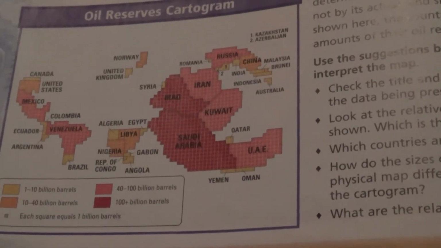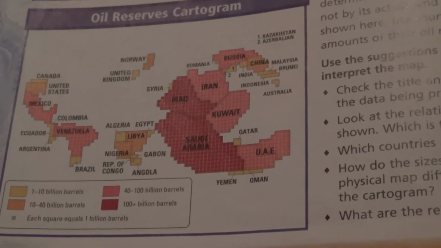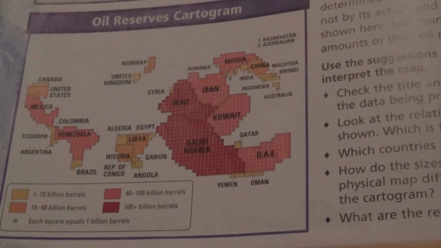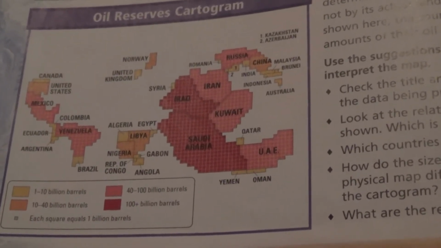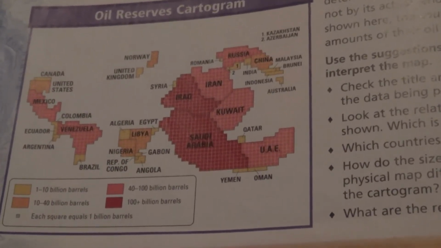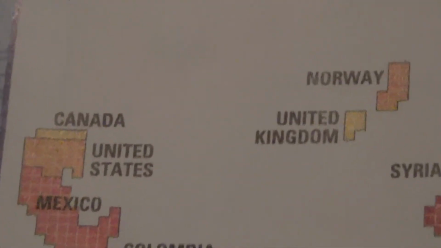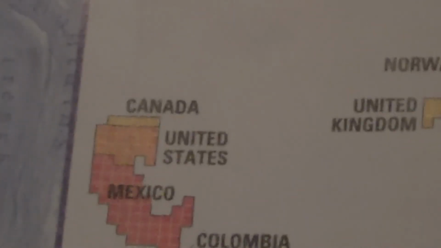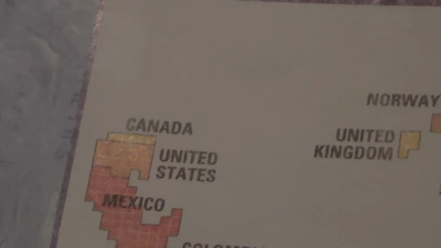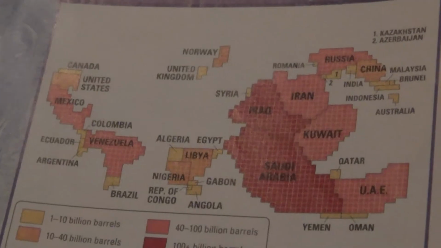Now the third step with reading a cartogram, after you read the legend, is to match the colors and symbols on the map with the colors and symbols on the legend. So you'll want to take a moment and just kind of preview the map. Do be aware, since this doesn't show the correct size of the countries, these countries are going to look really weird. Like you can see here that the United States doesn't really look like the United States. We are totally missing parts of Canada and parts of New York and South Carolina. California should be all the way up here. Canada is really tiny above us and it should be much larger. Okay. So countries look really weird.